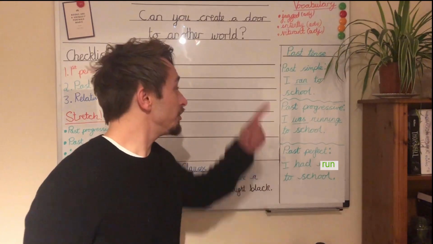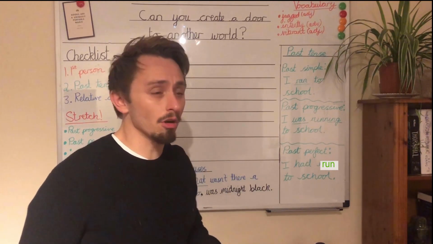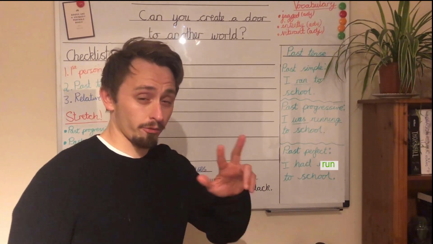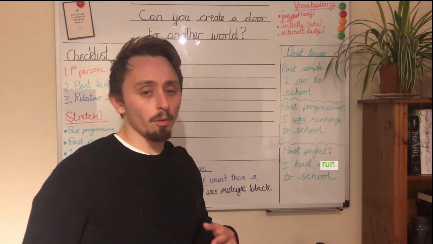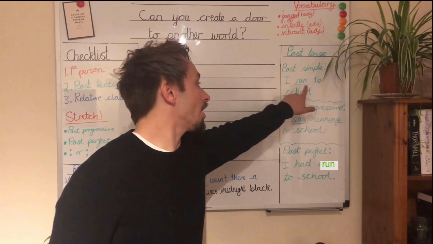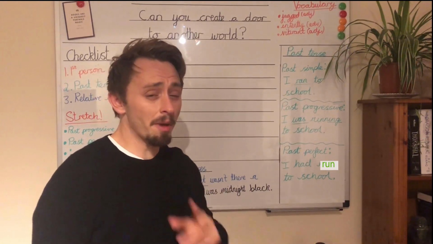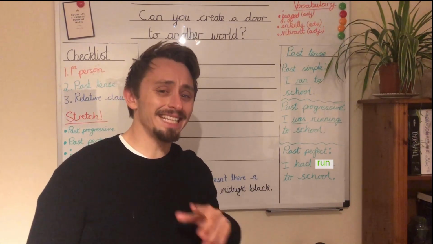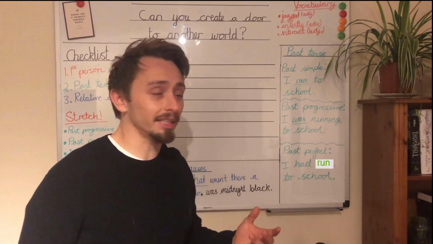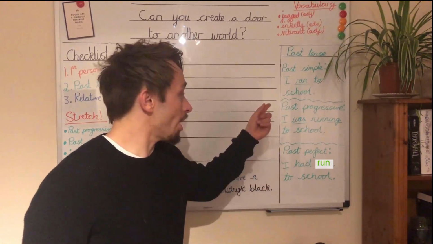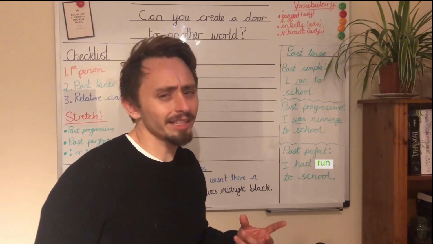Second thing on our checklist is using the past tense. We talked about it the other day, so I'm not going to go through it for too long. But very briefly, we've got three types of past tense that we can use. We've got the past simple, so when we change the verb in this sentence, I run to school, it is run, change it to the past tense. Remember, not all verbs have ed on the end, the suffix ed that is, when they are turned to past tense. Some words change, so run doesn't go to runned, it goes to ran. It goes to ran, definitely to ran.